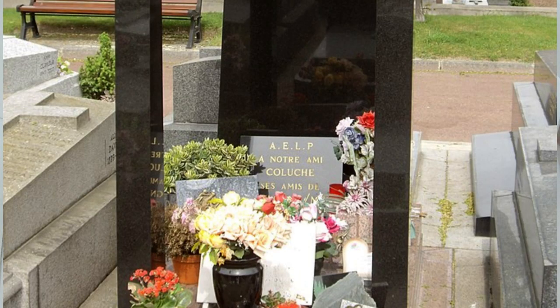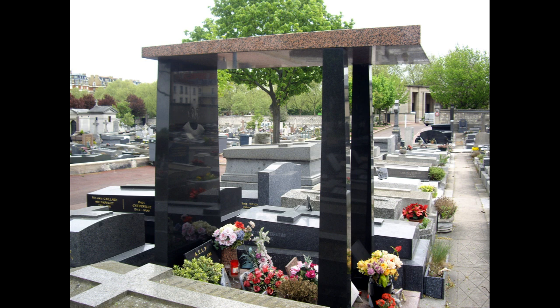The most famous person buried there is Coluche — that's actually his nickname. He's a famous actor, writer, TV star, movie star, producer — he's done it all, producing a ton of movies back in the 80s. He was sort of an irreverent guy who went against the status quo. I'd never heard the name before, but in my video I actually go over to his monument — it's not a headstone, it's like a giant monument. I'll try to add a picture in the edit; it's a very unusual monument.